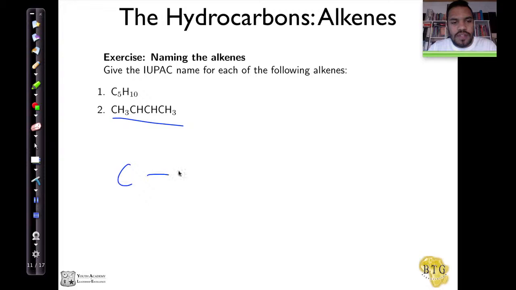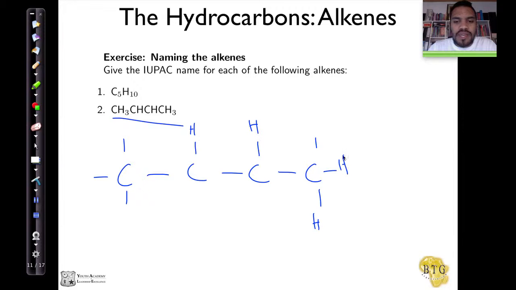There's a carbon, it's bonded to another carbon, which is bonded to another carbon, which is bonded to a final carbon over there. Now, here you can also tell where the double bond is, because there are 3 hydrogens, and then there's 1 hydrogen on this one, and 1 on this one, and then this one's got 3. So you can imagine where the double bond must be. The double bond must be in the middle, because that's the only way we'd have 4 bonds on each carbon. There we go.